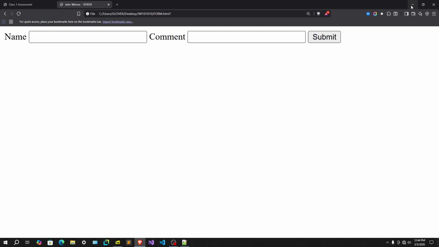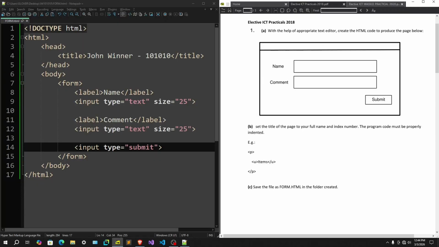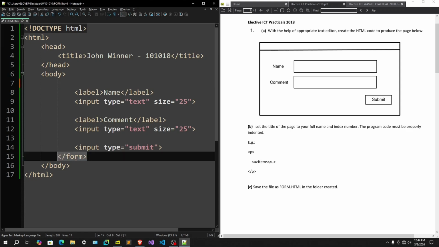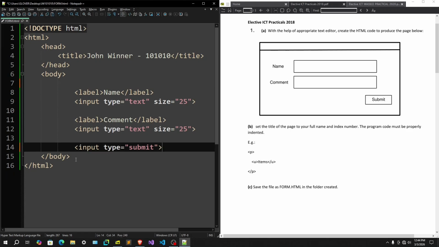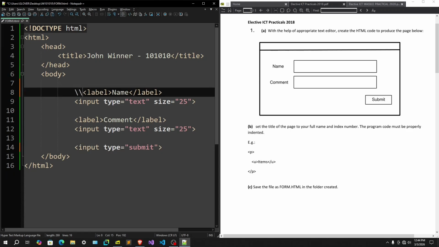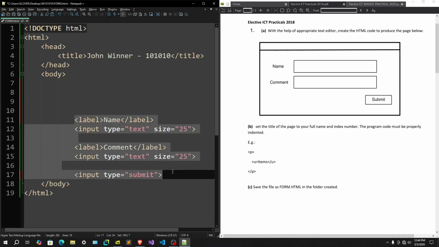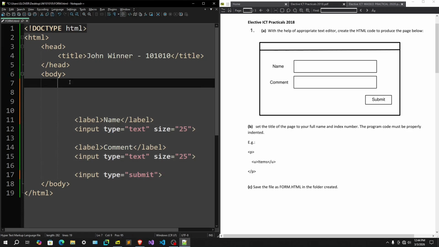So there are actually many ways to go about fixing this. But the easiest way according to HTML is to use a table instead. So what we are going to do is remove the form element. Then we are going to leave what we've created so far. Let's calm down a bit. And then we are going to create a table and put these things that we've created inside a table to structure it. So I've already introduced table in my previous tutorial, and I'll be quick on it right now.